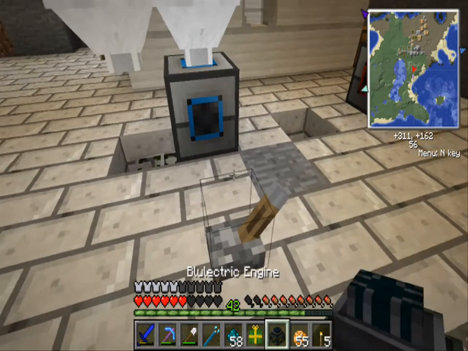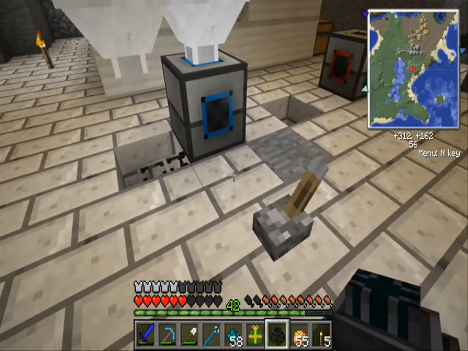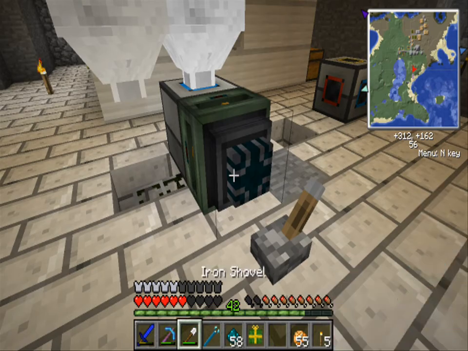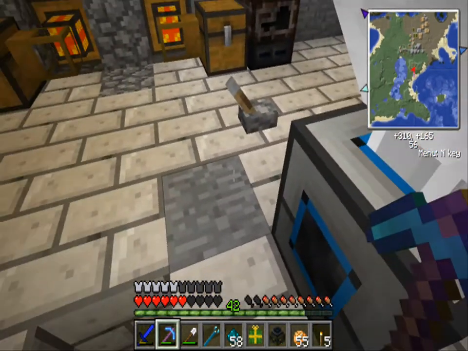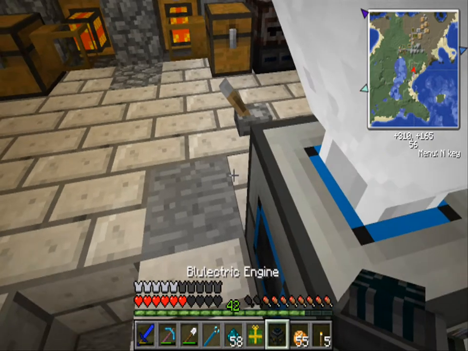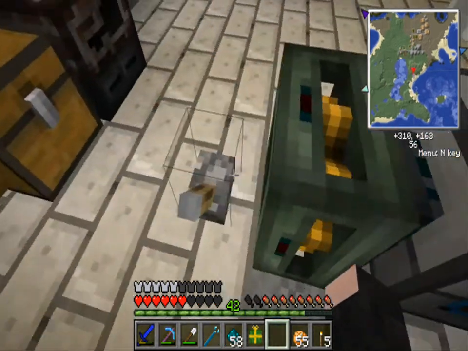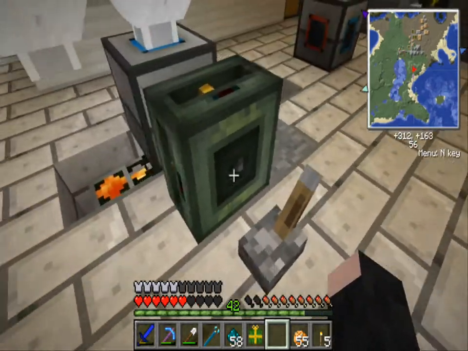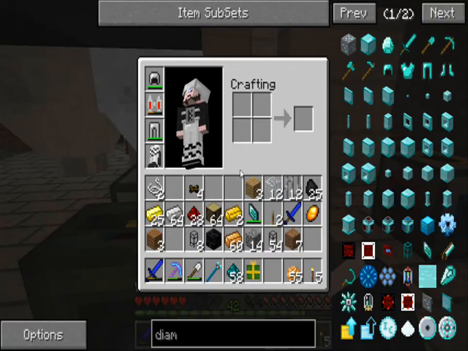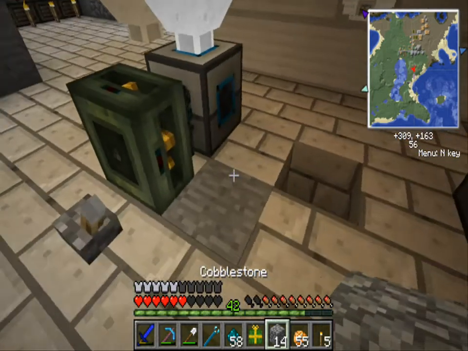Put my engine. This here is a... That is not what I wanted. This is a Bluetricity engine. Unlike the other engines, this engine is specific to red power, and you can't really wrench it around like you can the other ones. Very annoying.